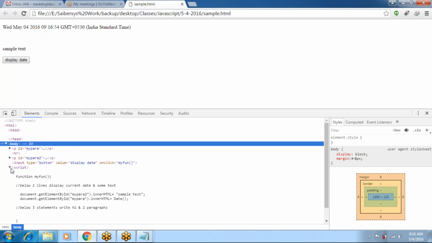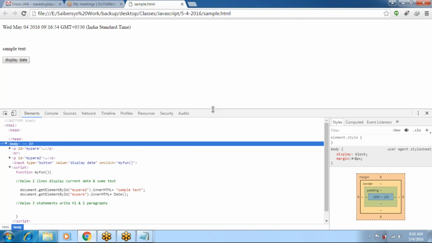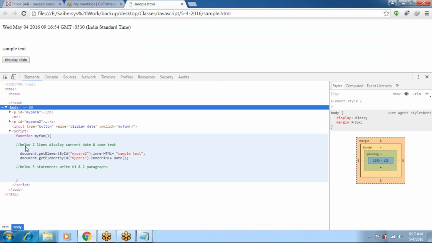Here comments are displayed like this. These comments are not executed, only these lines are executed and return the output. These are the comments, yellow lines.